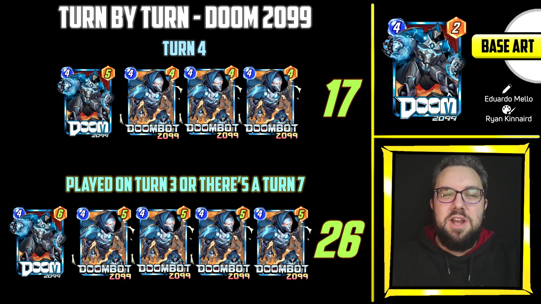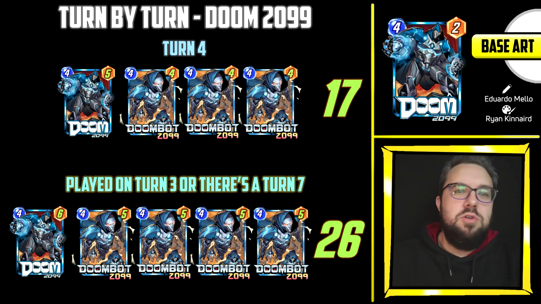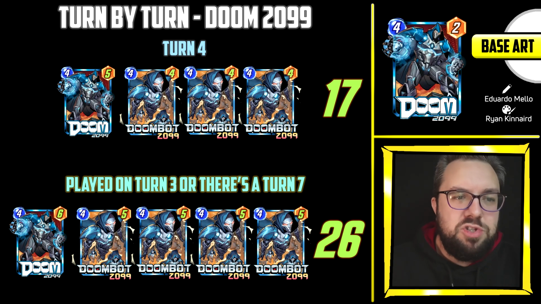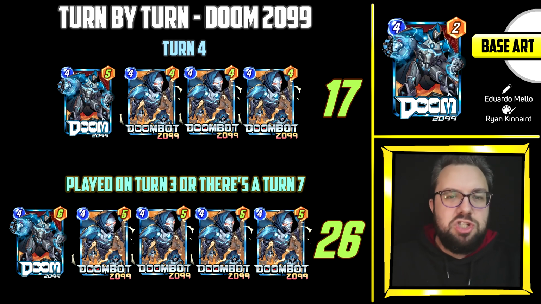If you play Doom 2099 on turn 4, which I feel is basically pretty typical of this card, and hopefully you'll be playing him on turn 4, he's the equivalent of a 4/17 in stats. He himself is 5 power, and then the DoomBots are all 4. This is, of course, if you don't get disrupted. But this is wild, just a huge amount of power. If, however, you played him on turn 3 via shenanigans, energy, Psylocke, which is a card that we haven't discussed, but that might be a good one to play via Psylocke or other effects, negative, etc.